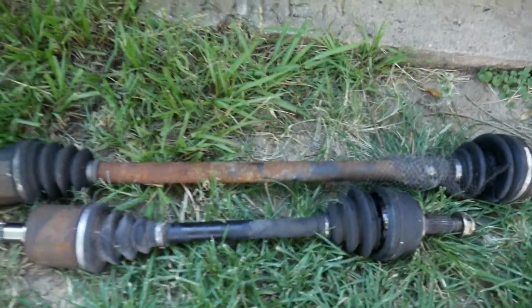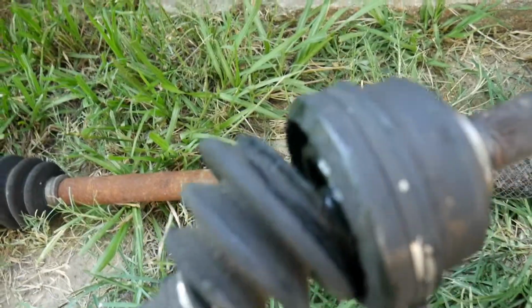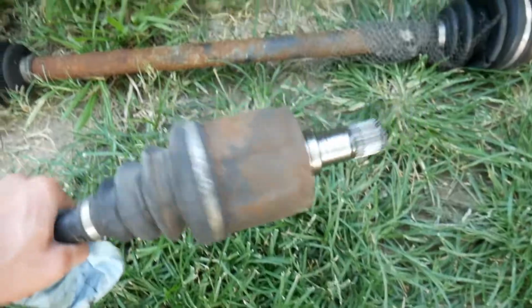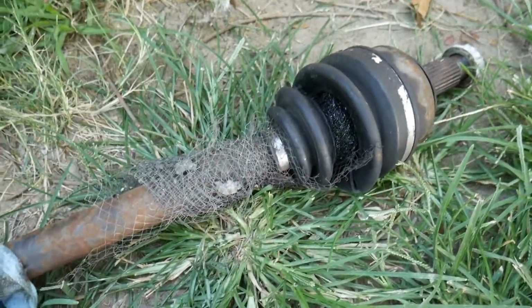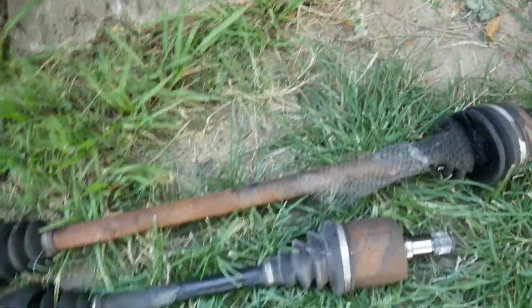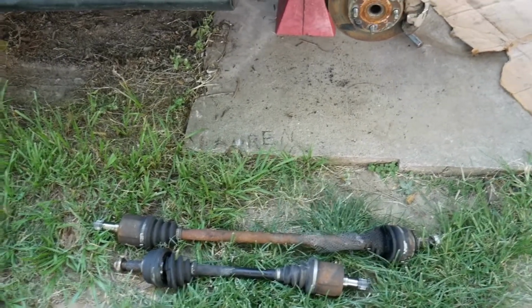Alright, so the CV axles are completely out. Here we do have the passenger side. This one is completely ripped, and so it just needs to be replaced. You can obviously tell these are old. You hear that? So that's no good. This one is ripped, and then it looks like some debris from the roadway had just wound up on itself. Completely trash. So these are no good. You gotta get some different axles.